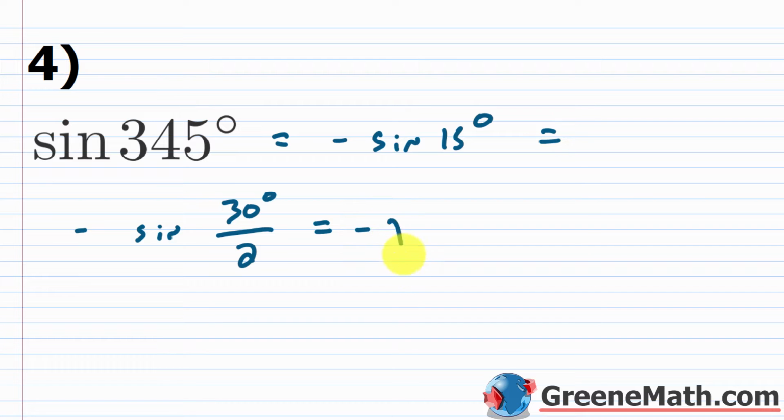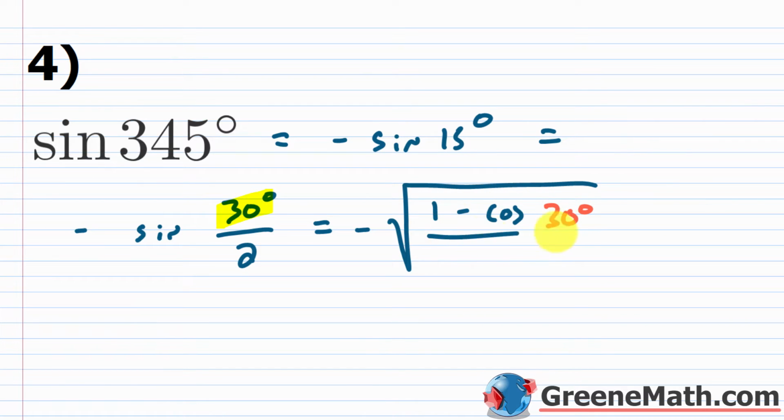So then I would just put the square root here, and then the formula is 1 minus the cosine of whatever angle you're working with. Now, this is going to be this guy right here in this position, in the top position. Remember, it's A over 2, and this is your A that's going right here. So this is going to be 30 degrees, and then this is over 2. So real simple formula to work with.